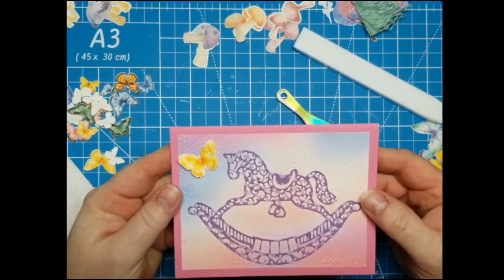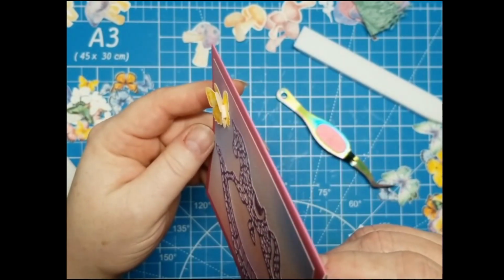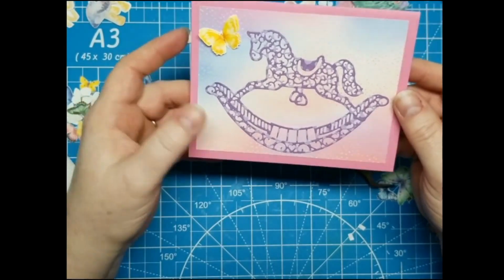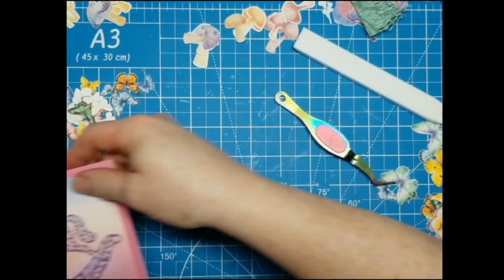All right, I didn't get the butterfly quite centered like I like it, but I think it's close enough. But you can see how that foam tape just gives it a little bit of lift. So some extra dimension. I think it's cute. Yeah, that one's ready. All right, what else?